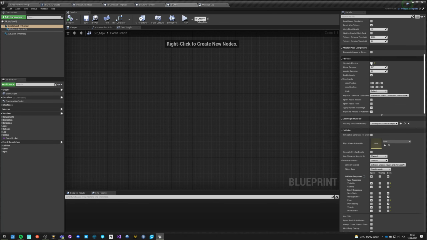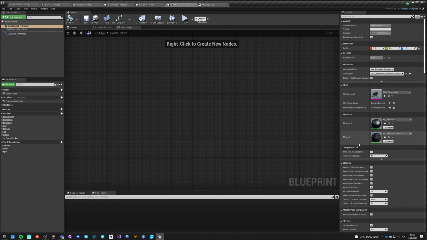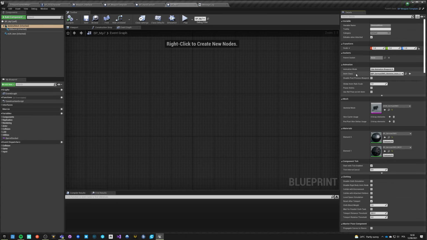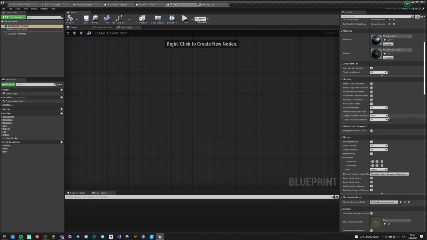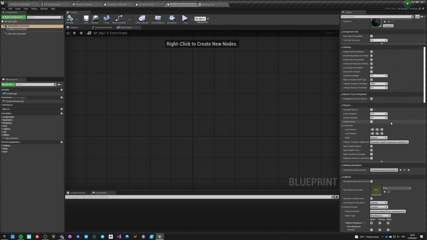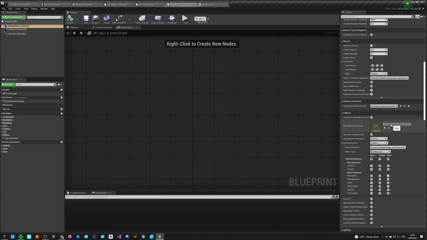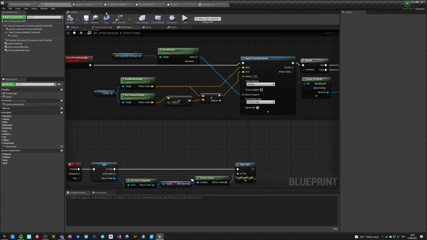Okay. Yes, enable gravity, this is all fine. Interesting. Oh, never mind. Yeah, there was something fundamentally wrong.